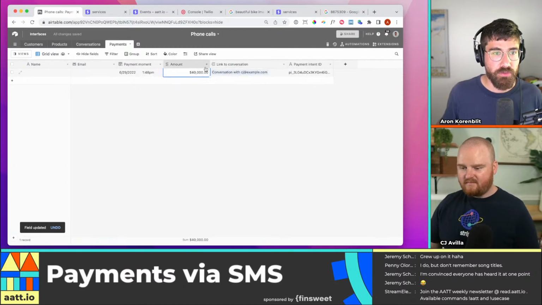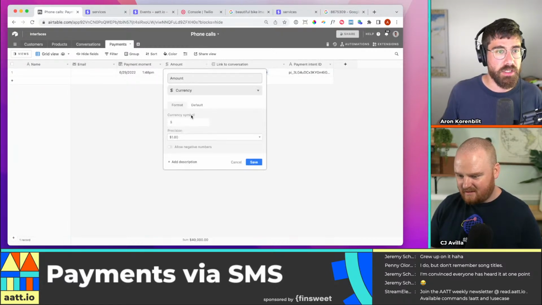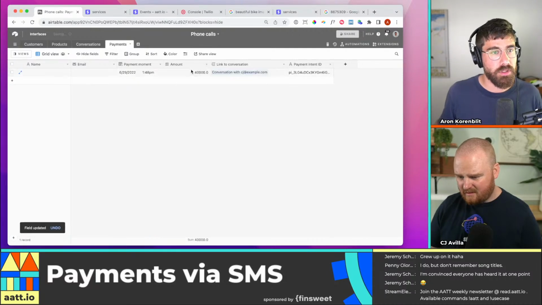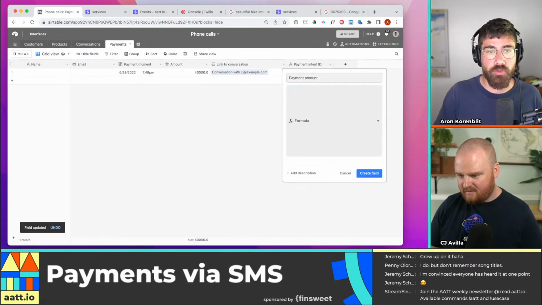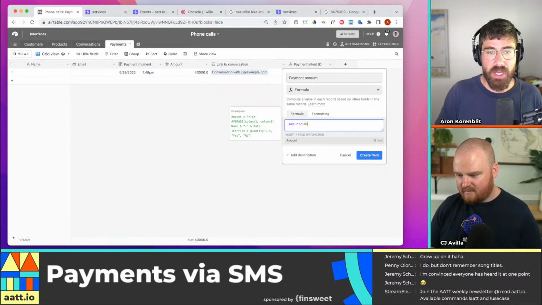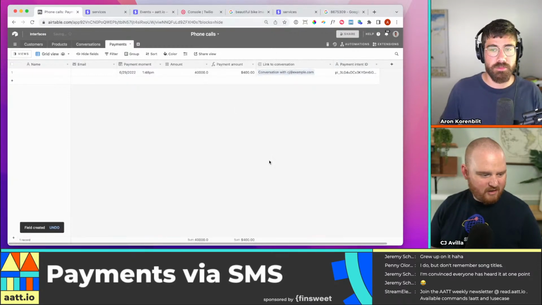And then the amount is incorrect. So this should be a number field. And then payment amount is going to be a formula field. It's going to be amount divided by 100, formatted as a currency. Nice. Okay. Boom. Great.